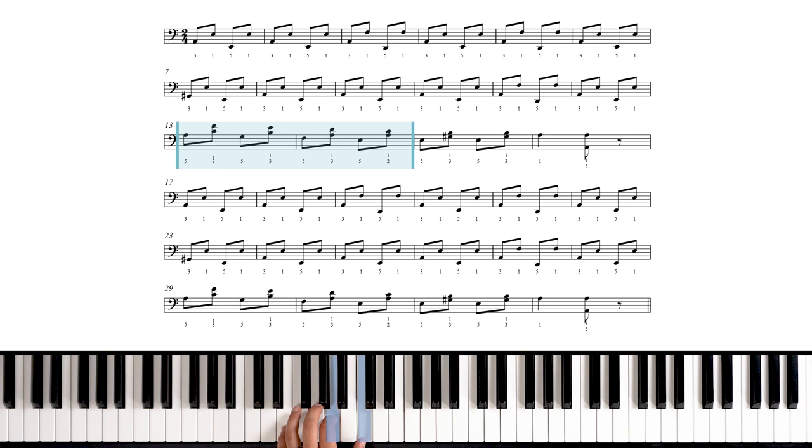Practice that a few times. That's how we end it. Okay, so we jump up, A, C and F, G, B and E, F, A and D, E, A and C, E, G sharp and B, twice, and then thumb on A, and then octave A's, and then a rest. So guys, I think that's everything. The second half basically just repeats what the first half did.